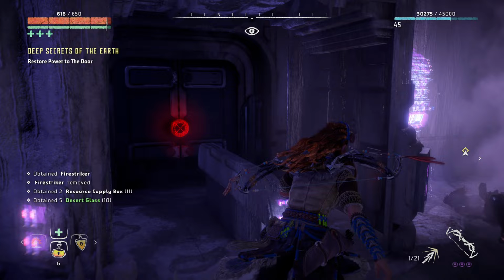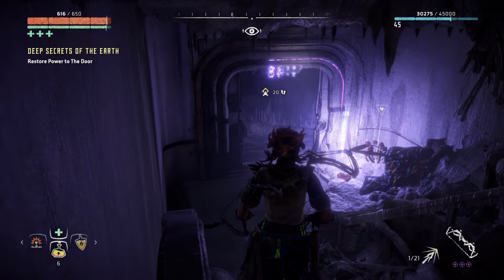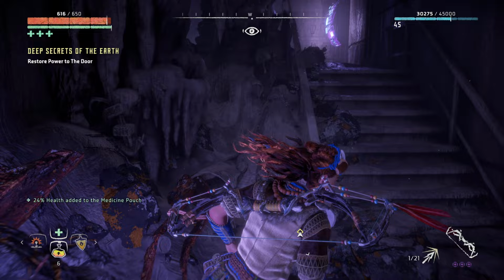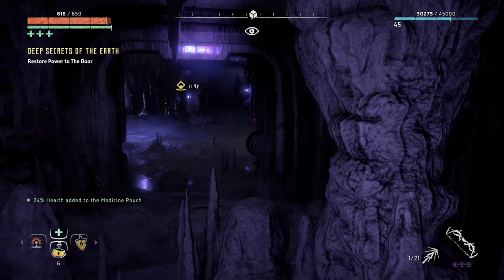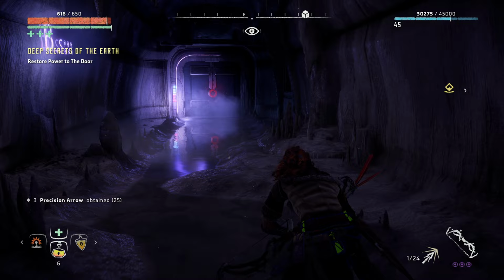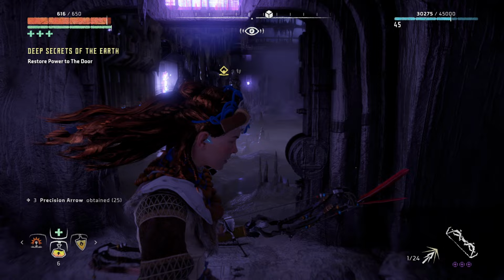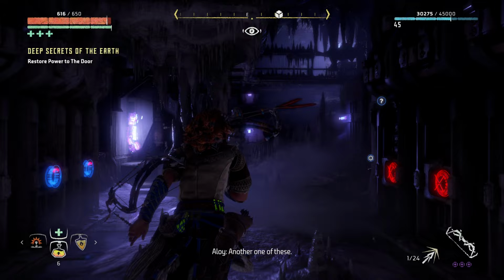Okay, I have to restore power. And I see stairs down here, so I guess we're going down below. Looks like a place to get shot at. Another door. Oh, here we go. Another one of these.